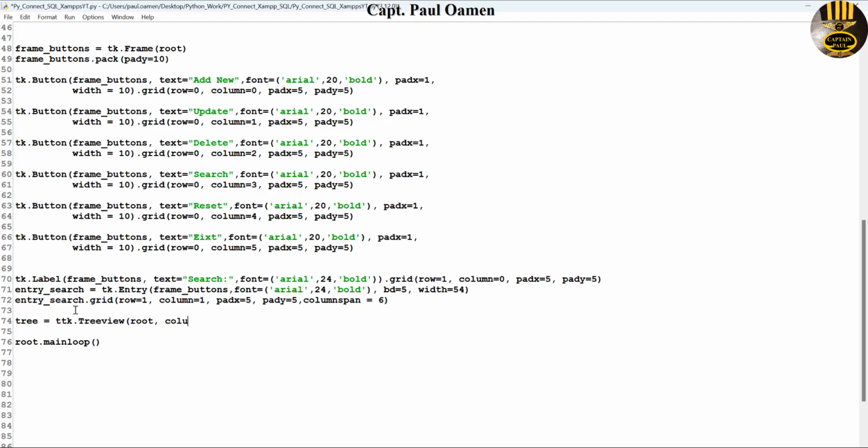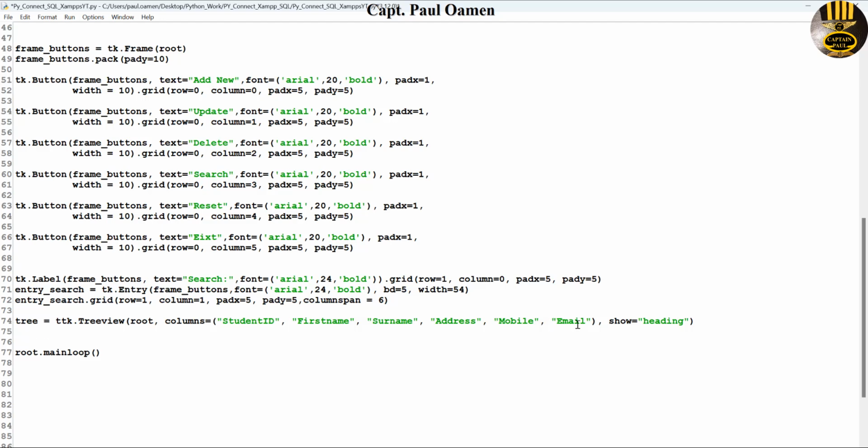The columns will be equal to, and I'm just going to enter each column in there. And I want all of these headings for the columns displayed. So right here, just click on comma and say show headings equals show heading. Now close that.